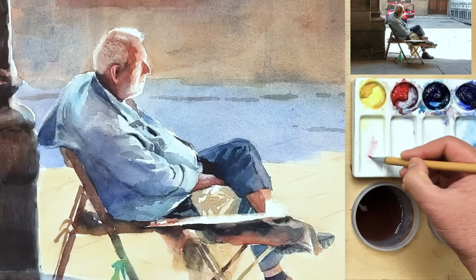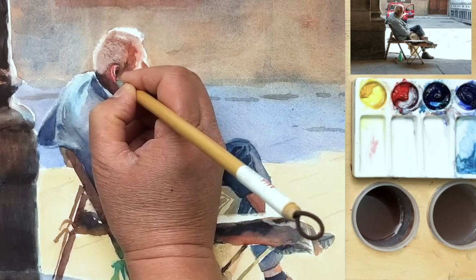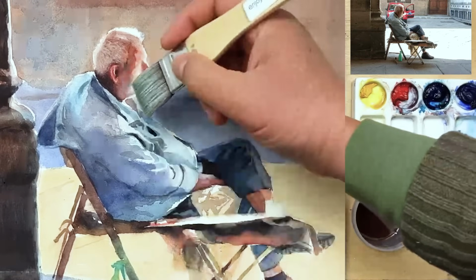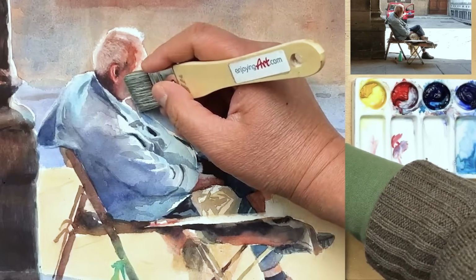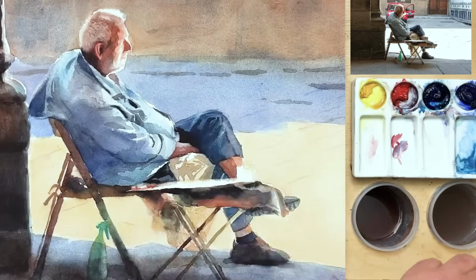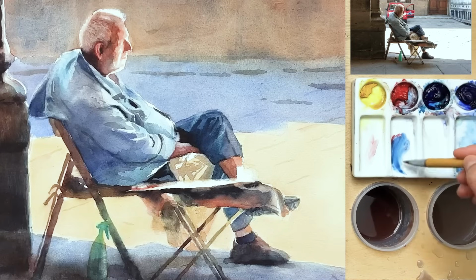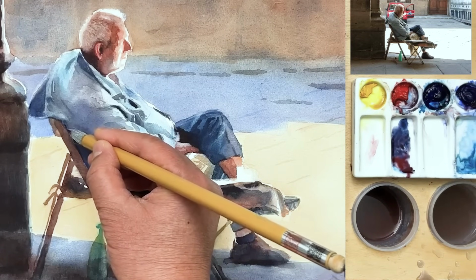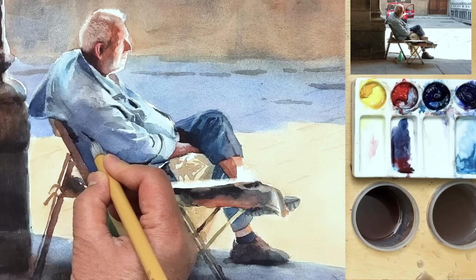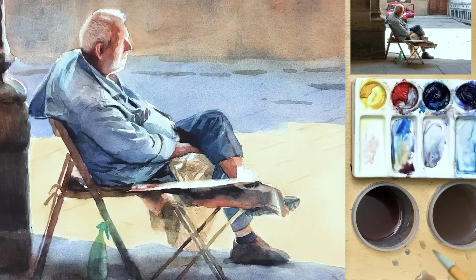Now come back to the ear. Take a look at the color of the ear. Do a little cleanup, lifting, like this. I'm going to light it up a bit more. Okay, let's continue. Add some deeper color to the shadow side. Let's go back to the face.